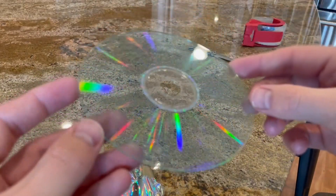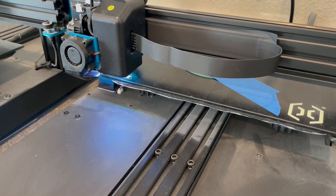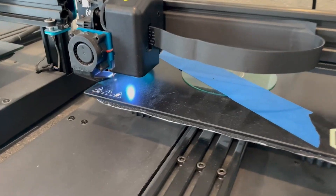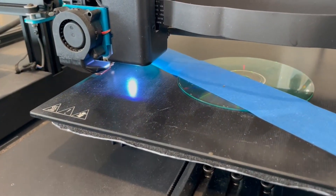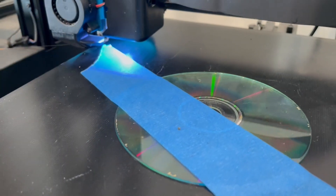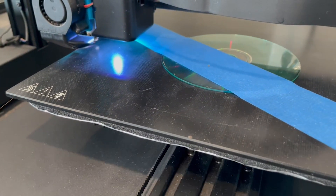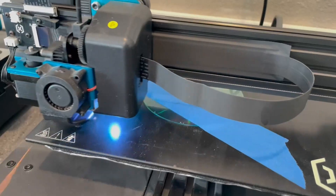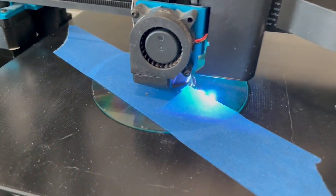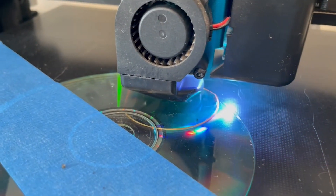So this is what we're going to try and 3D print on. All I had to do is basically just tape the disc to where the 3D part was going to be printed and re-leveled onto that disc. You'll notice on the left it's not touching because the bed is actually lower than where it was before, but it should be at the right height to print on the disc. And you'll see it actually starts pretty well.